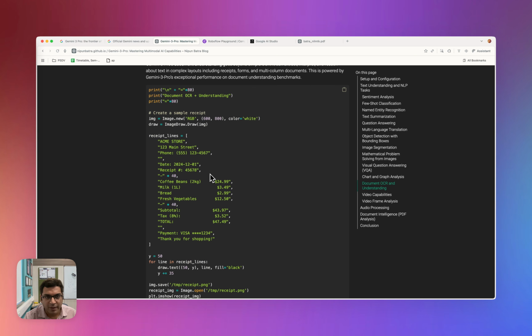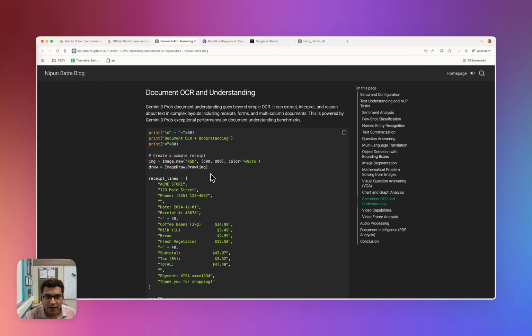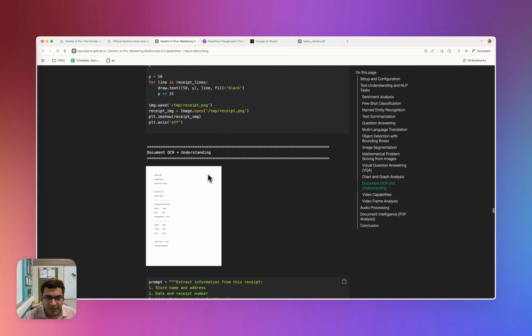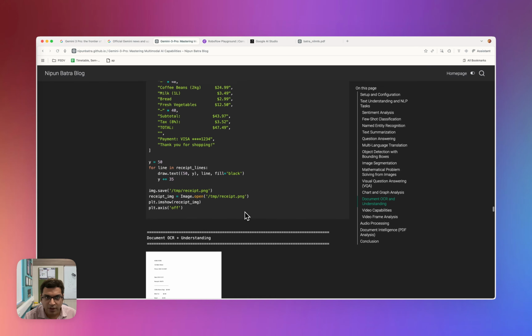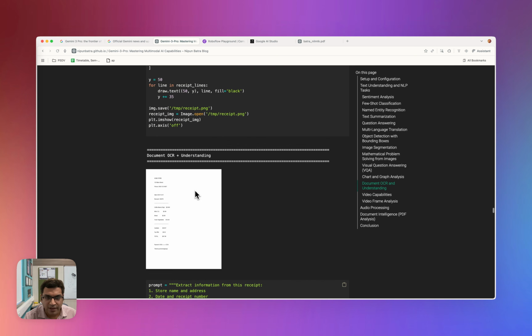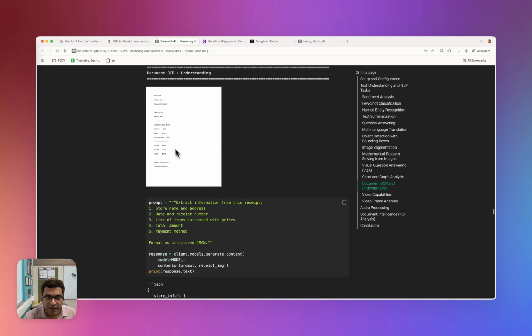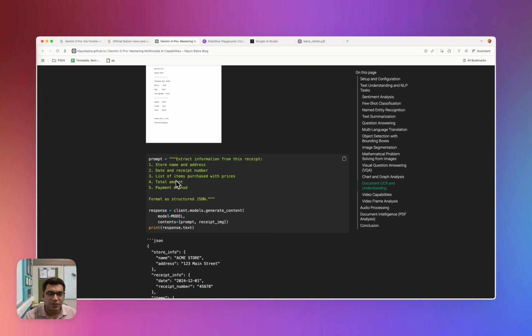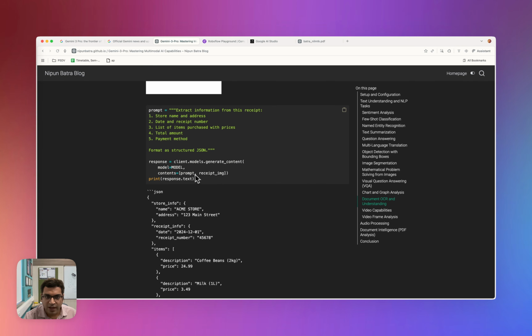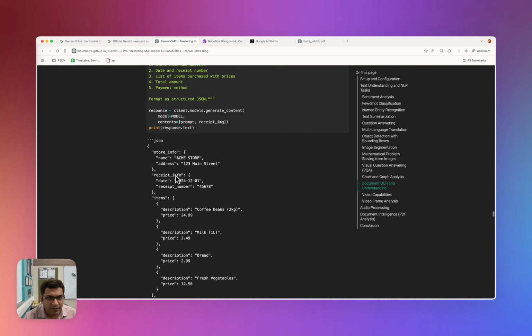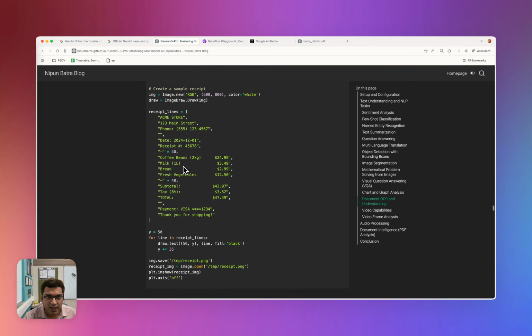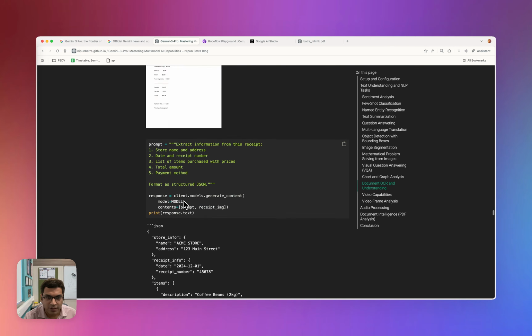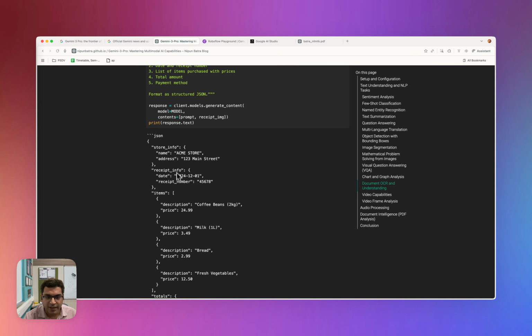Another capability is to do OCR. To simulate an OCR task, I created this fake bill, again just using simple Python syntax. And I gave in this bill as an image and asked the question, can you get me some structured data out of this, including store name, receipt number, list of items, total amount, and the payment method. Now I'm giving in the image as well as the text prompt. And again, it seems to be able to recover what I had initially created, like the Acme store, 123 Main Street. It's able to very accurately get that specific structure.